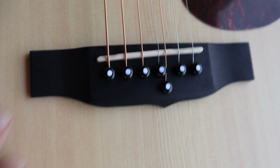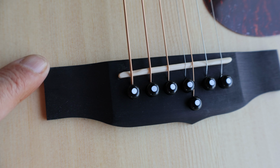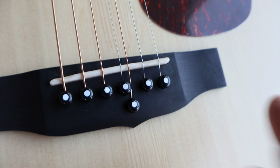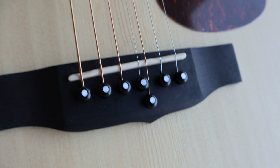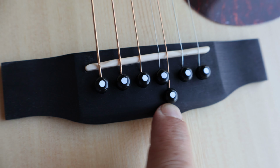Nice proper rosewood bridge, no sharp edges. Well, I don't know, that's a little bit. So maybe a slight filing of that. Don't catch yourself, and of course, seven strings.